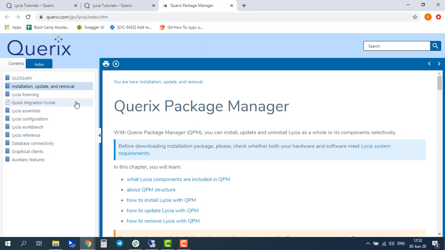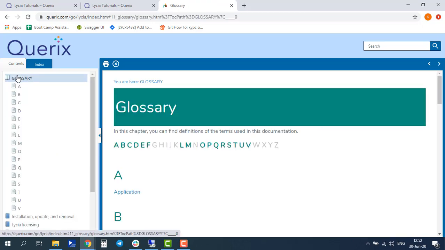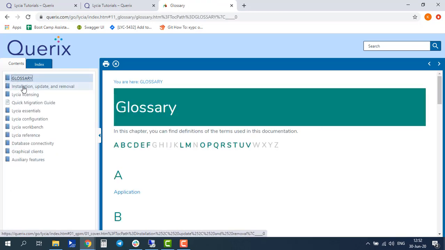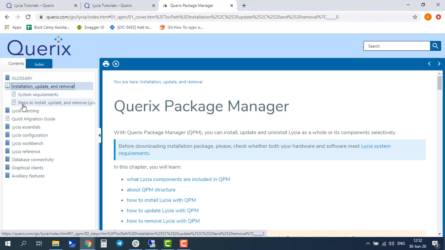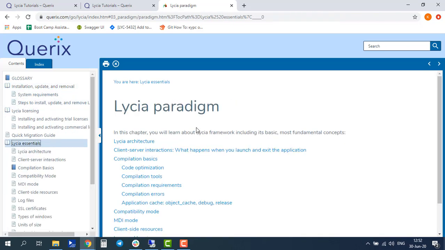As you see, the structure of Lycia documentation is arranged in the following way. It is divided into chapters. Chapters have subsections or just pages.